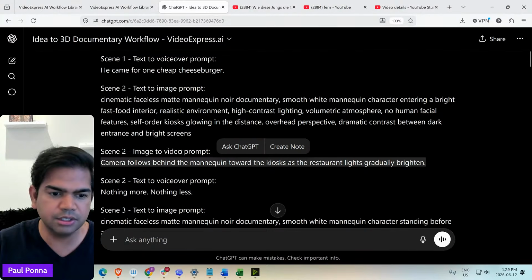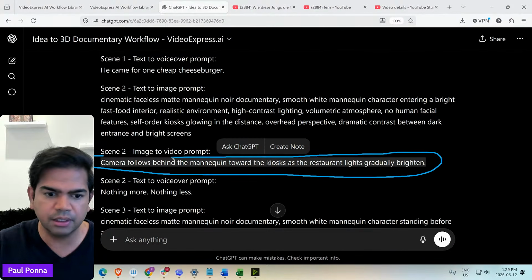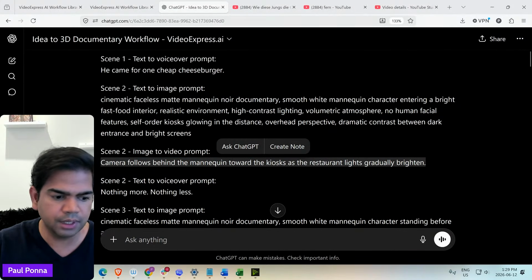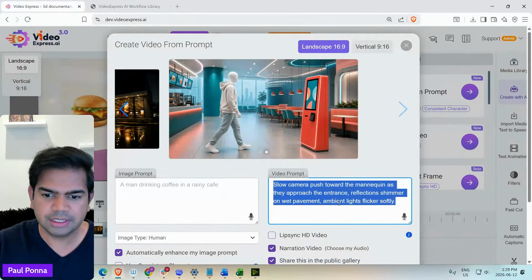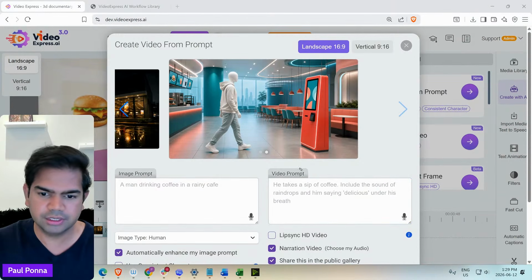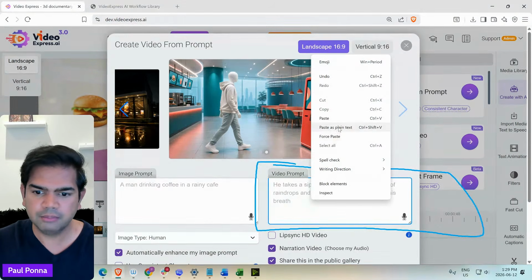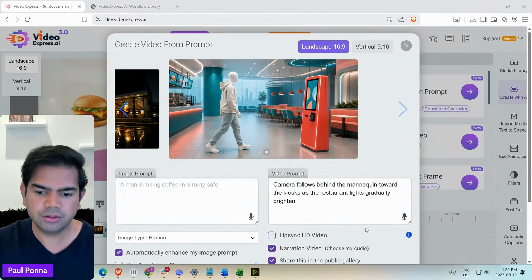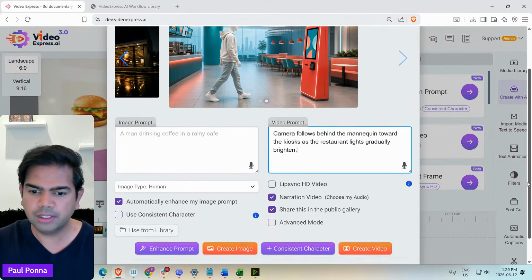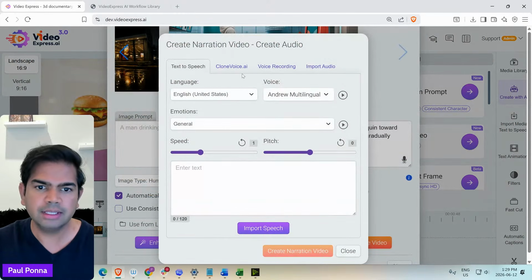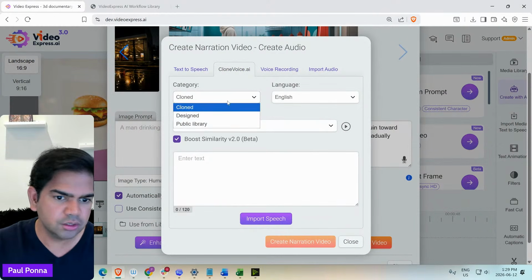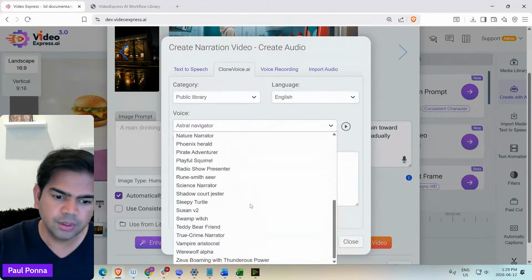I'm going to take this image to video prompt. Again, image to video. So I'm turning this into a video, correct? And then we're going to come back, and we're going to paste it in this video prompt section, this area, okay? This area right here. So we're going to paste that right here. And then boom, like so. And then we're going to do narration video one more time, okay? And then create video. And then again, if you want to use the same voice, you can do so. If you want to use another voice, it's up to you.